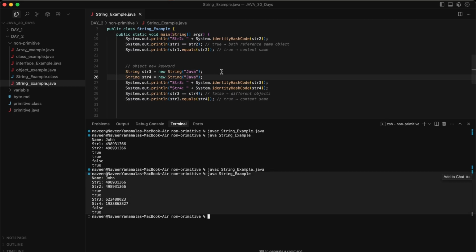Every time, new memory is allocated in the heap for str3, because it is considered a new object.